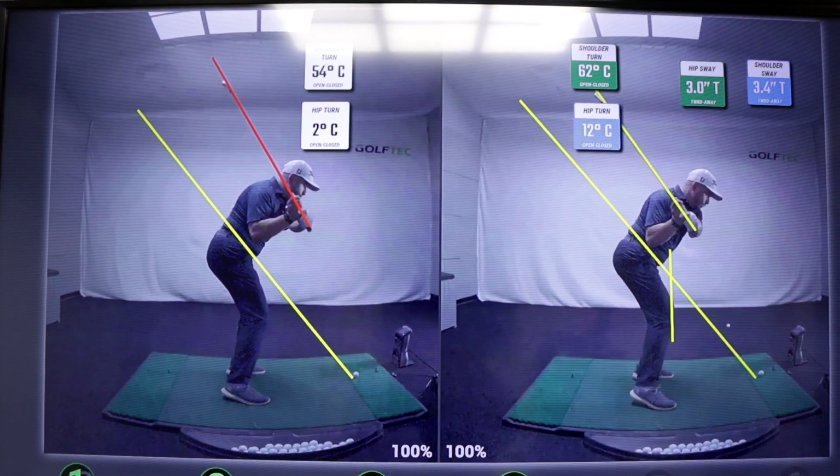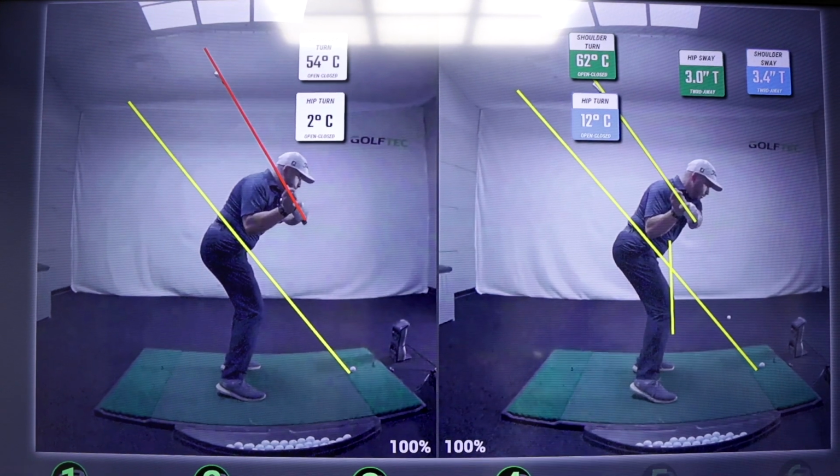What it is, is a 2-camera system at the GOLFTEC locations. It's a down the line and a face-on camera. And where the magic happens is somehow, and I don't know how, maybe Nick can break it down for us in a few minutes, it uses some sort of AI technology to identify the different points and joints on your body and provide real-time, immediate feedback measurements, from rotation in terms of degrees to things like spine angle and sway. All those things are measured. And what's so remarkable about it, Mike, is it's all done without having to wear any fancy suits or reference points. It's just those 2 cameras.